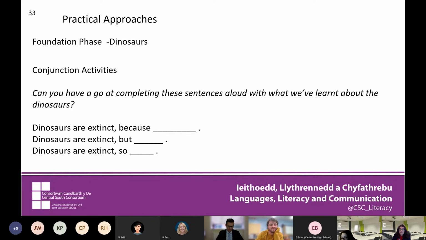So some tips for this one: it's really good to anticipate what your learners might say first, and also make them aware that so, in this case, isn't used as an intensifier. For example, I love dinosaurs so much. The content drives the rigor. So if you're thinking this is too hard for little ones, you can change the sentence stems so that they fit the concepts that you want to teach them or that you want to consolidate.